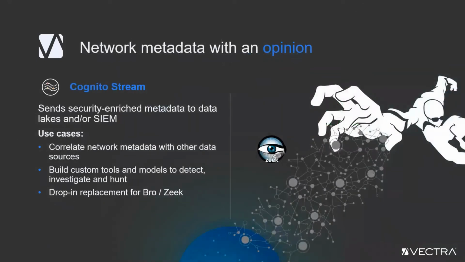So as I mentioned, Stream is the ability to pipe data into existing lakes and SIEMs if you wanted to. It puts the data into a Bro or Zeek format and allows you to build on your existing tooling models, because everyone knows in the IT industry, you invest a huge amount of time and money into a product in one year, and by the next year it's already out of date. Vectra isn't designed to replace everything you've got already. It's designed to enhance what you've got. So it's good to scale up existing developments should you wish to use them.